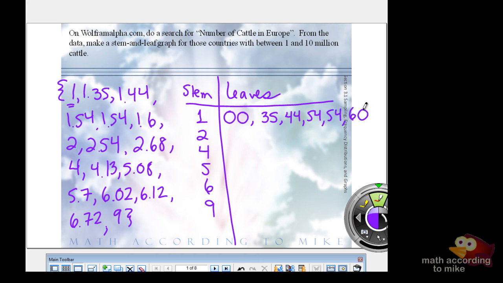So that first row takes care of every element that starts with a 1. Now we have a 2, so we're going to start this off with 00, then what? 54, 68.